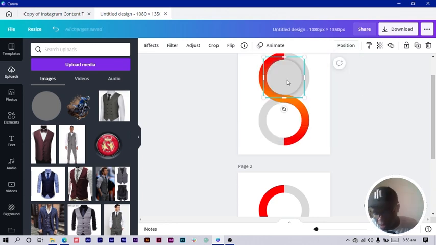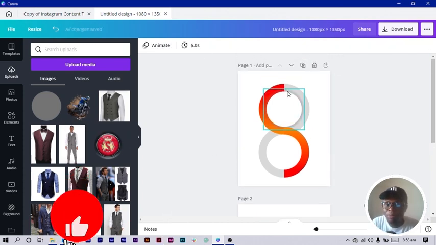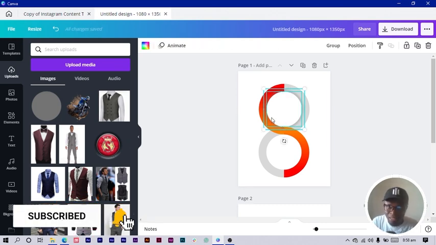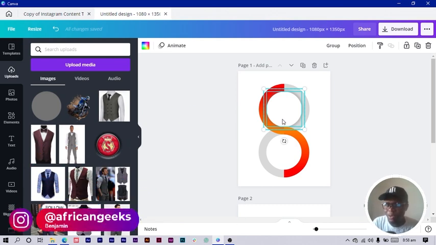Okay, it's still not going to the back, so I'll use Control and the square bracket to send it back. Okay, yeah, so this is what we have at the moment. And to make things easier on our side, I'll select the shadow and select this. I was about to say square. Is this a square? Okay, a circle, and I group them.